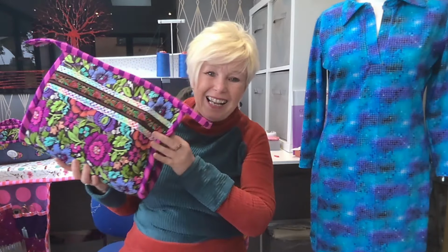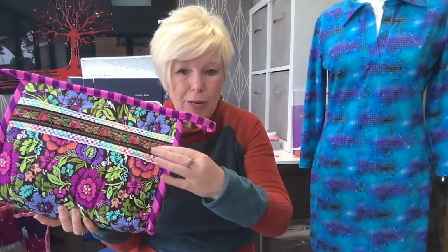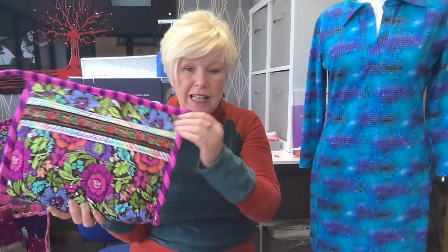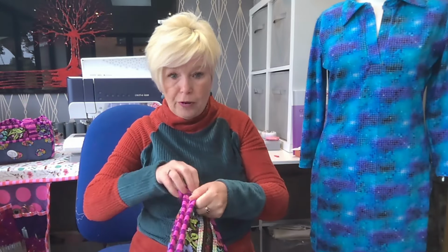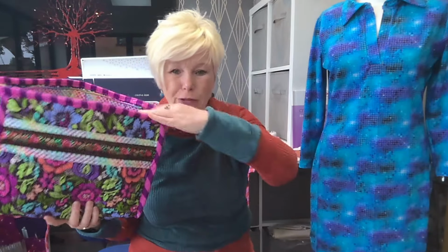And there's one more thing I finished this week. I nearly forgot. I finished my By Annie Open Wide bag. Let me get it for you. Ta-da! Here it is. Super, super pleased with this. I've used some ribbon from my Fabric Godmother advent calendar on the front. It's all been bound. And that, to be honest, is the hardest bit about this bag, is all the binding that's on it. Just open it wide for you, and then you can see how huge it is.